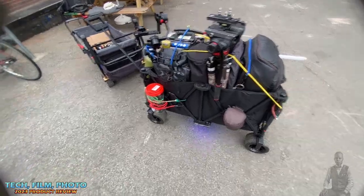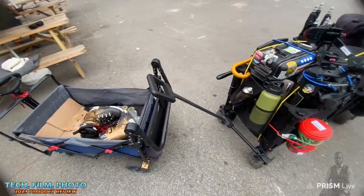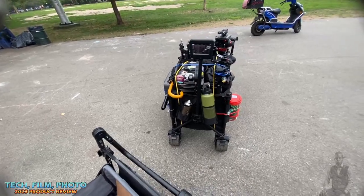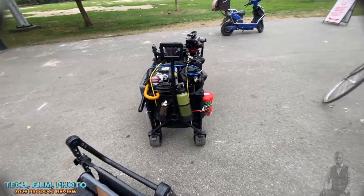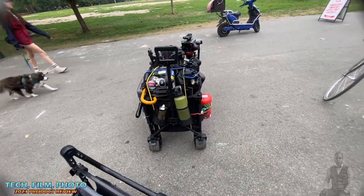I just don't like pulling this thing. It's not very efficient for your body. It's not very practical. I wish I could push it, to give people options, but I guess not. I guess I'm gonna have to make my own. Yeah, I'm thinking about DIYing my own. That would be a kind of sick project to DIY.